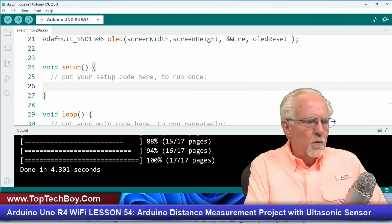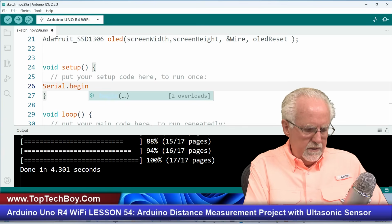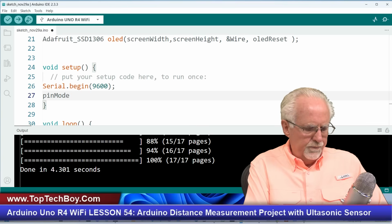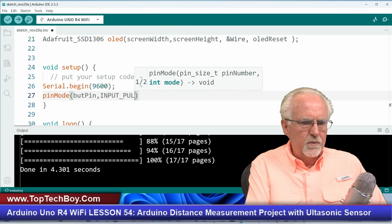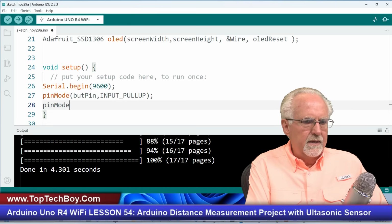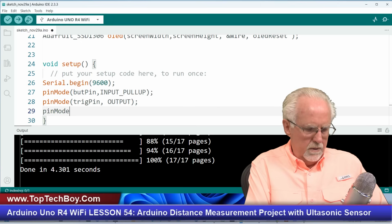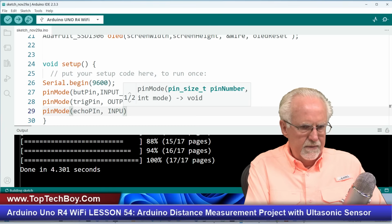So we'll come down to the void setup. We might want to print something out, so I will say Serial.begin, and we'll set it at 9600. I don't know if I print anything out or not, but I'll put that in just in case we need to do that for debugging. Now let's do our pinMode. So pinMode, what did we start with? The butt pin, and that is an input because we read from the button. And what did we need to do? We needed to activate the pull-up resistor. Very important. Now we're going to set up the ultrasonic sensor. We had a trig pin, and that was an output. And then we had a pinMode. We had an echo pin, and that was an input, right? We're going to do that pin in there, if you remember.